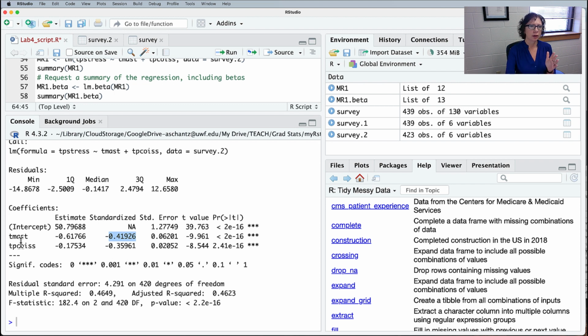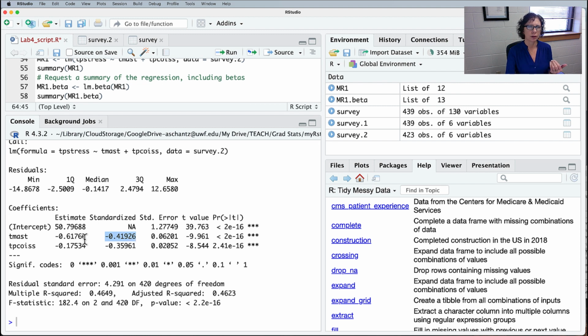For every 1 unit change in the standard deviation of mastery, we would have a decrease of 0.41 standard deviations in total perceived stress. I would have to draw that picture a few times before I could actually explain it to someone in a way that they could understand.